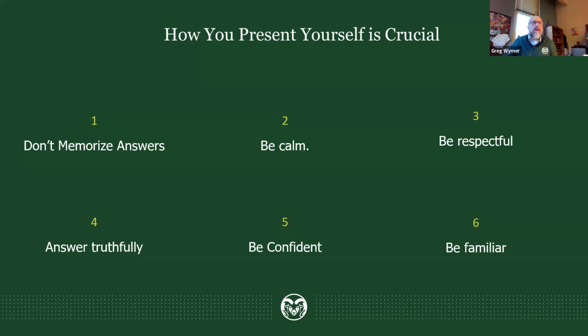And then finally, be familiar with the institution, with the university and the Fort Collins community. Know a little bit about the city of Fort Collins, the state of Colorado, and learn about CSU. Read and learn about your programs and courses. Your department has a website and you can read a little background on that. Maybe know the names of a few professors. And again, a little bit about Colorado, Fort Collins, what the weather's like, where Colorado is located in the US. Just a little bit from that standpoint will go a long way.